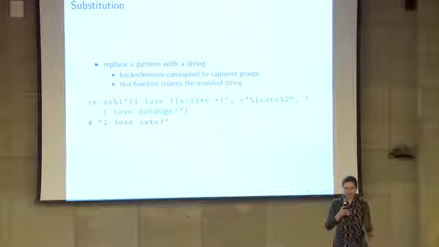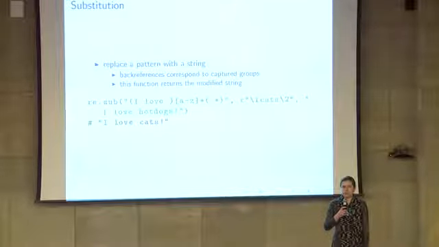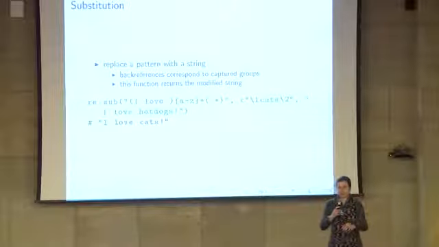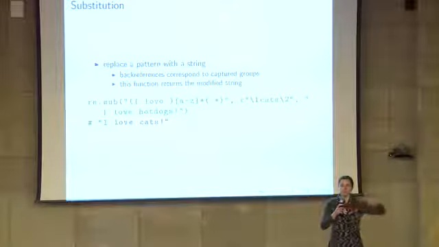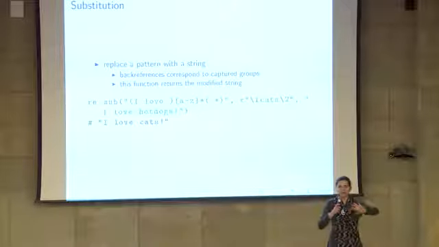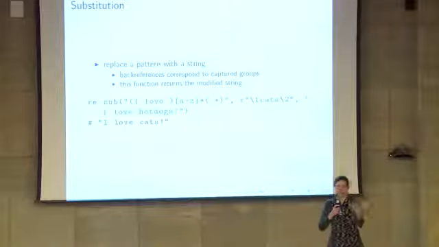Substitution, there's a search and replace. This allows you to replace a pattern with a string. You can put special values in your replacement string, which are called back references, which can refer to the things that you've marked out with groups in your previous string. So for example, you could use this to reorder certain things in your original string, if you designate certain parts and then you just swap them around in your output.